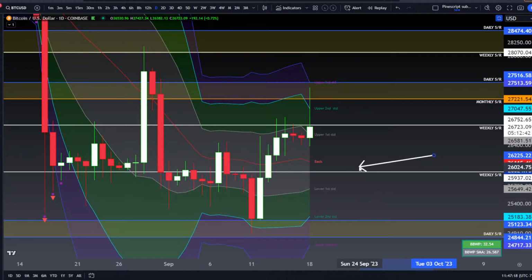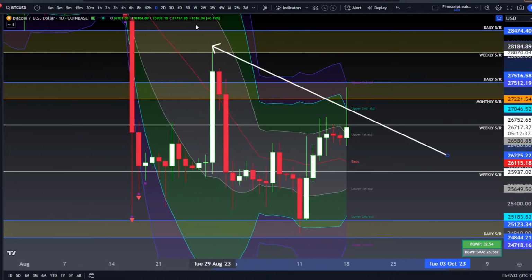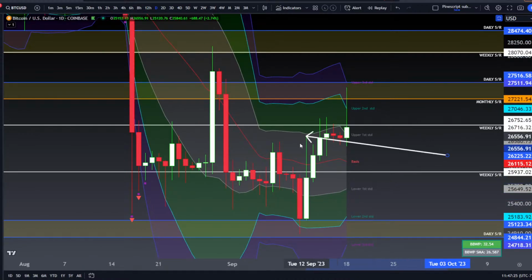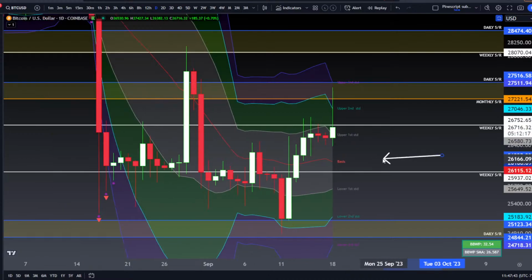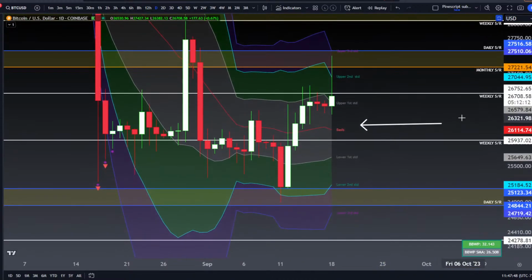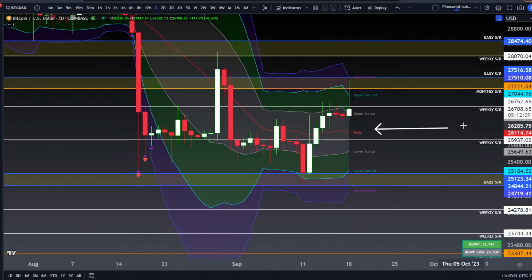Because right now what we have is Bitcoin trying to change its structure on the daily as we've had a downtrend. And this would be a downtrend continuation. But the way the Bollinger Bands are setting up right now are going to give the bulls an opportunity to possibly get continuation from here in the next few candles and or come down and set a higher low. So be aware of that. And if it does fall apart, it's going to fall apart in a pretty nasty way, just so you know. Bulls, if you are bullish, just be aware this would just still be in trend.